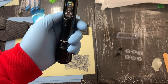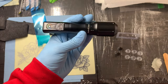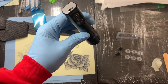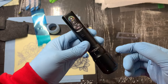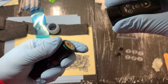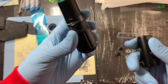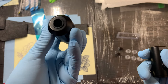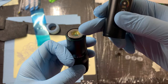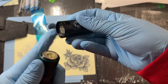With that being said, in my opinion, I would call this a truly wireless tattoo machine, simply because there's nowhere to plug in an external power source. You can't plug in an RCA. As you can see right here, this is a power cell. It comes with two power cells, and then the machine itself. Then you plug in your cartridge right here. It's very straightforward. You have your pins right there. Those are power pins that connect to this part down here of the power cell, and then you're good to go.